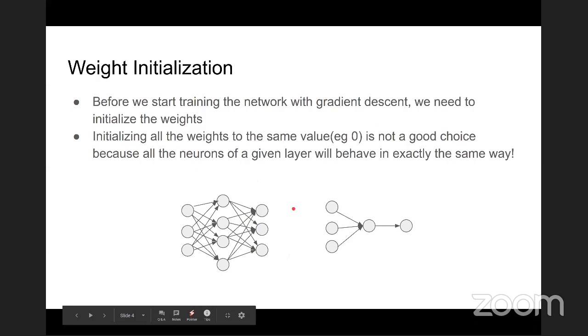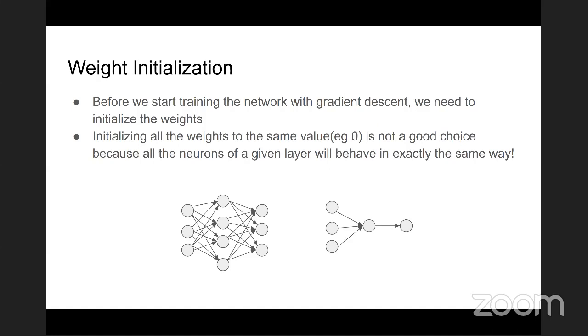Output neurons are decided by the number of outputs that you want. So let's say if you are doing n class classification, then you will have n output neurons. If you are doing n vectored regression, then you will have n neurons. Okay. So it is dependent on the output that you want from the neural network. The middle layer, the hidden layer, the number of neurons there, you decide on your own. That's your hyperparameter. And including the number of hidden layers also is decided by you. That is also a hyperparameter.